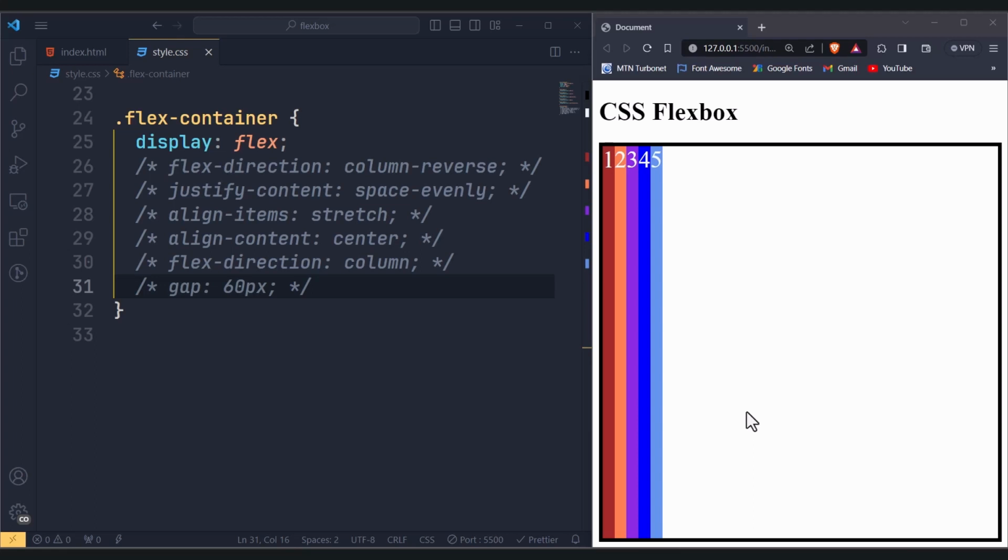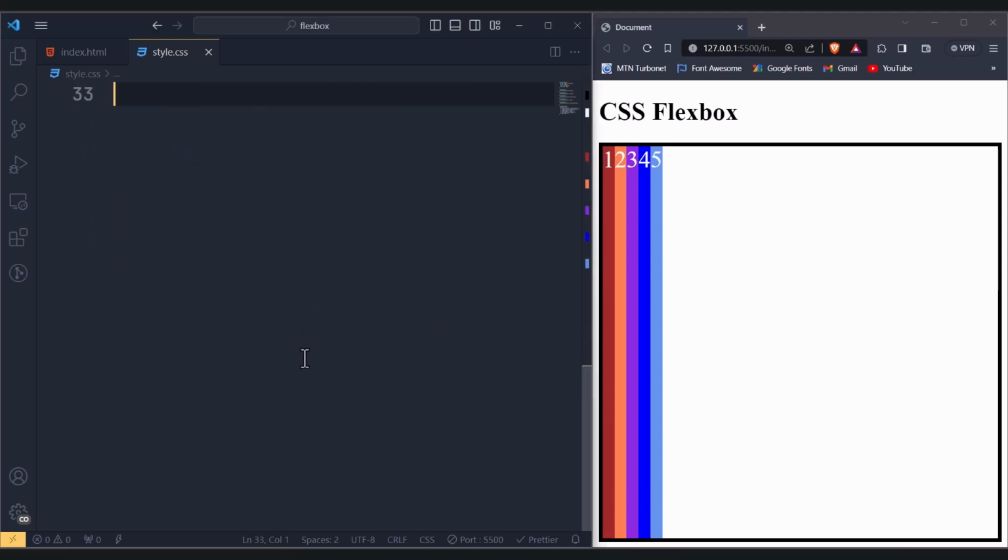In the previous video, we learned about how to create a flex container in CSS, that is setting the display property on an element to flex. So in CSS, whenever you create a flex container, the elements that are nested in that flex container are referred to as flex items. So in this video, we want to look at some properties that we can apply to flex items. So I'll just go ahead and select one of my flex items.